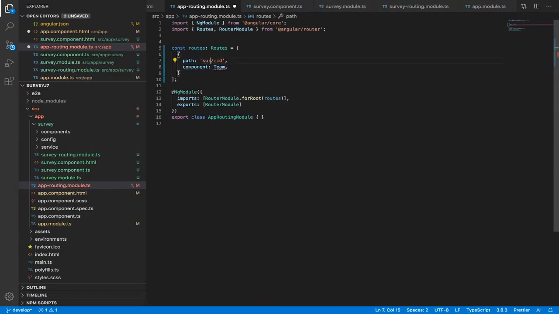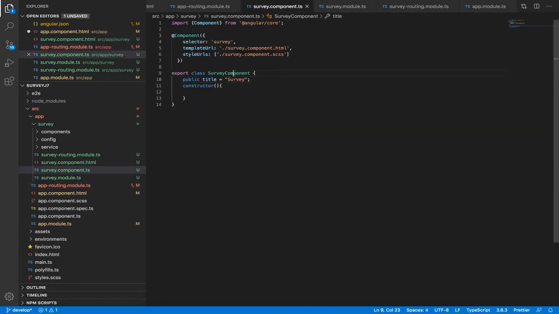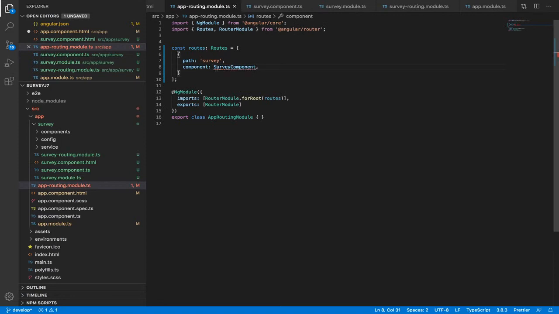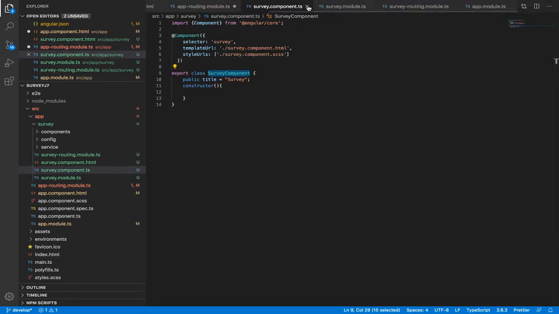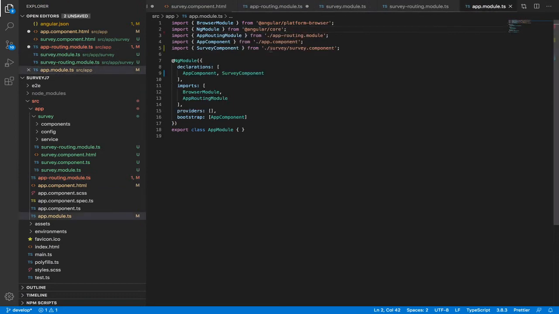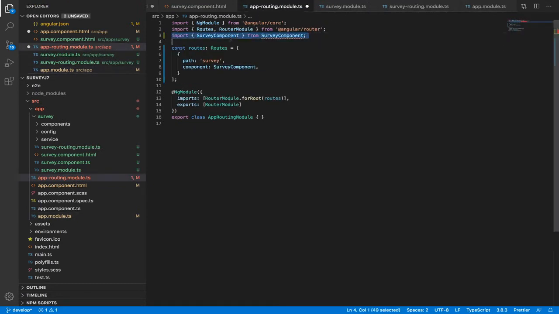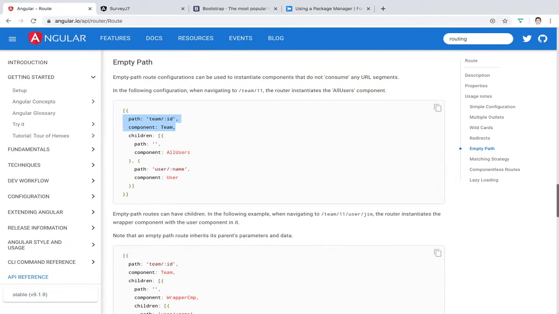We'll say the path is survey, the first one, and the component should be SurveyComponent. We need to declare this survey component here, so import SurveyComponent from, I'm sorry, let's take this for now. Yes, we have included survey, and the path will be survey.